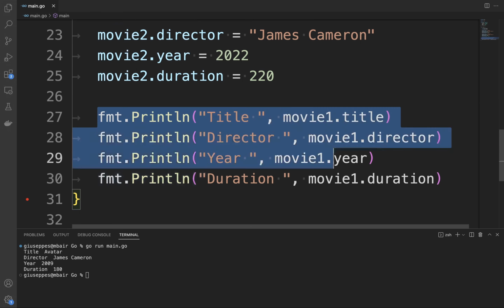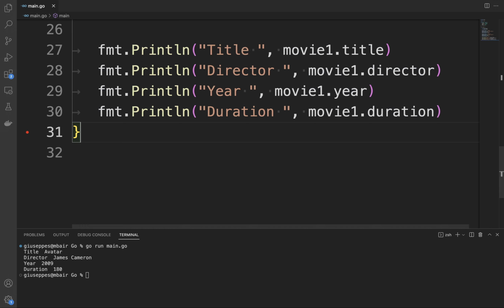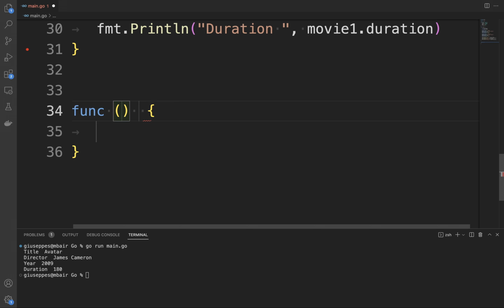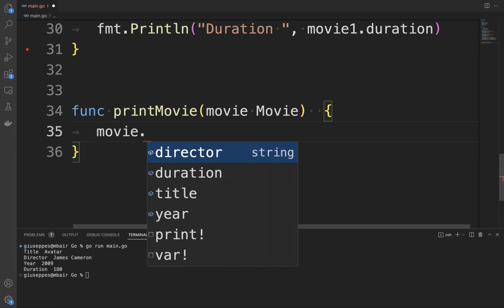Instead of doing copy and paste, duplicating the code, I can create a specific function. I'm going to write the function declaration, for example, printMovie, and I'm going to pass the struct as an argument of this function, movie, and then I specify the struct type movie. So in this case, here I can access all the members of the movie.